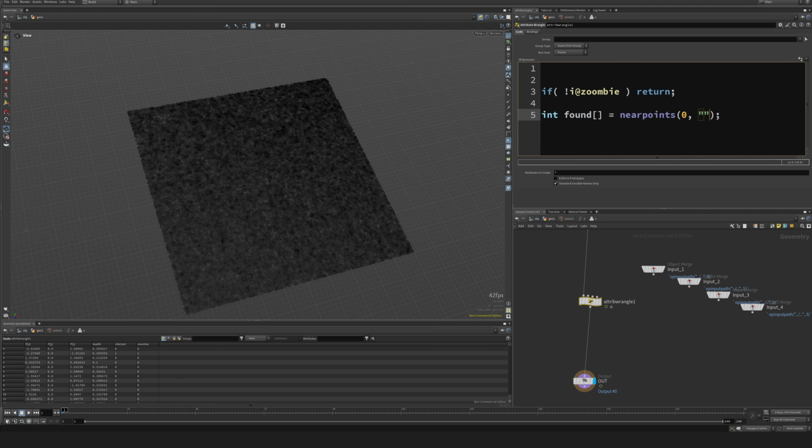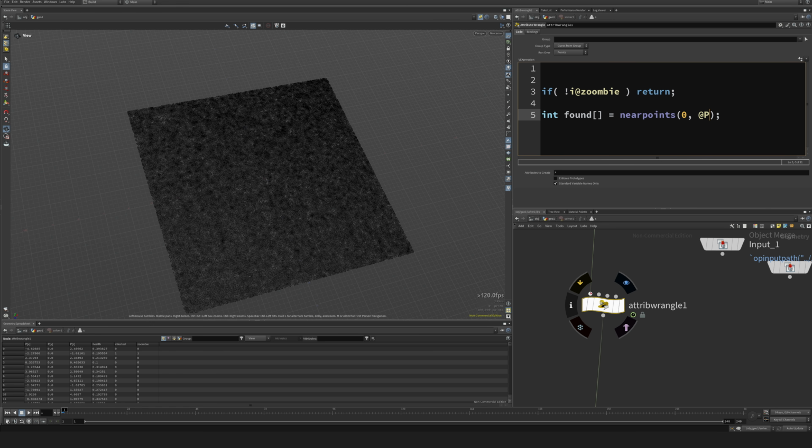Its first argument is going to be the input, which is this one, so 0, and then the position. And then it's basically just like how far are you gonna search and how many can you get. And then we just need to for each this.